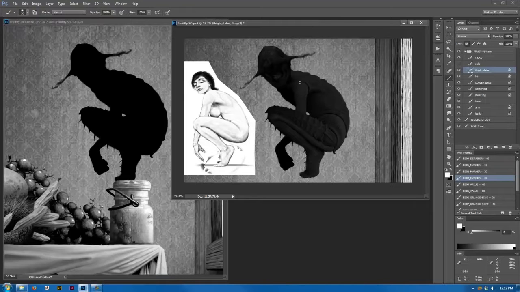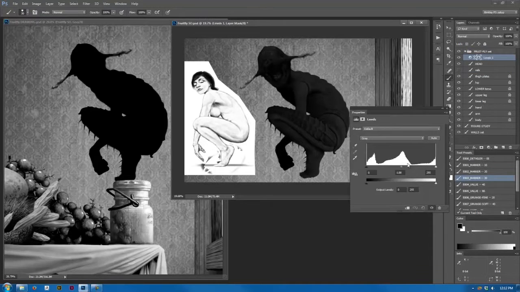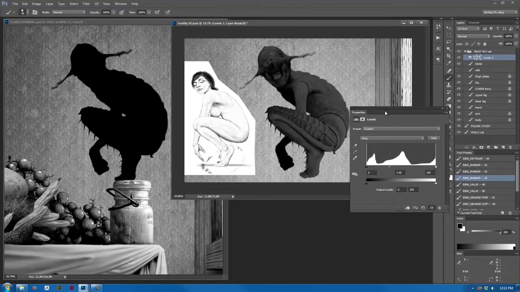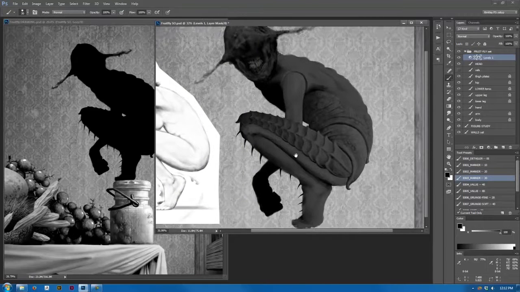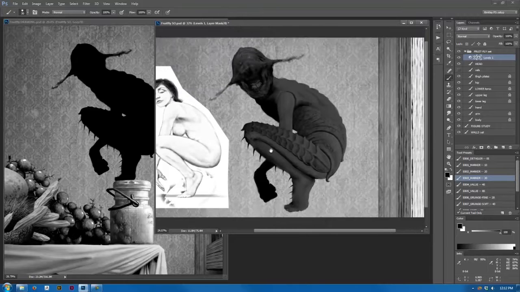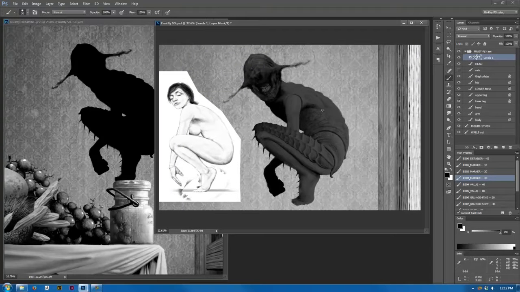Now I've got the initial blocking pass done in a dark value on all the individual silhouettes, and I'll temporarily add an adjustment layer here to brighten this up and show you the effect. Although I don't want it to be too bright, this is going to be a multiple pass approach where I start with a 70% gray and then work an additional layer on top of it at 50% gray and then 30%, etc. Gradually pulling the form up off of the flat silhouette.